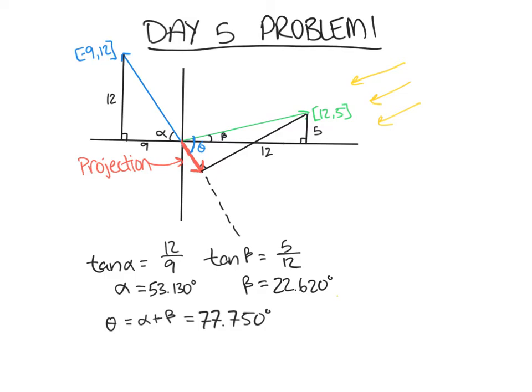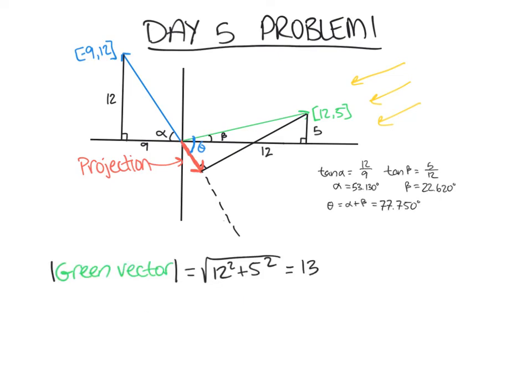Now that I have that angle, I know I have a right triangle, and I'm going to look for its adjacent side. I'm probably going to use a cosine, but first I need to find the length of the hypotenuse, otherwise known as the magnitude of that green vector. Since I didn't give it a name, I just called it green vector. Remember, with vectors, these absolute value bars really mean magnitude. The way to find the magnitude is to take the square root of the squares of the components added together. This turns out to be a special case because we have a Pythagorean triple, meaning that we get an integer value of 13. So a 5, 12, 13 triangle.